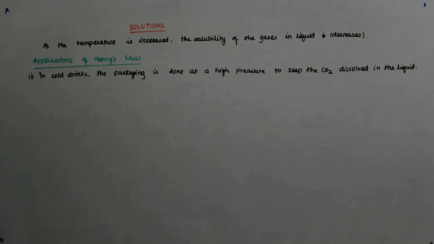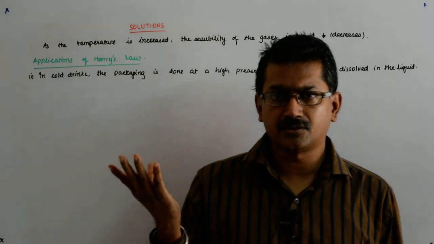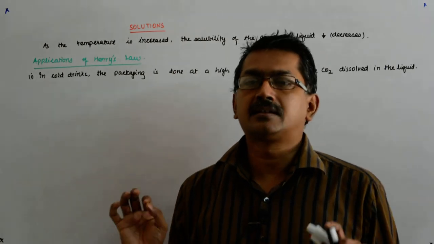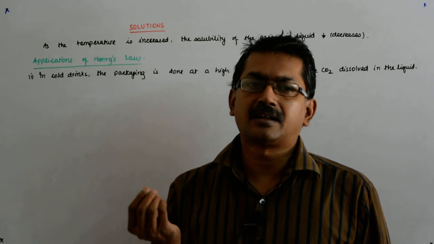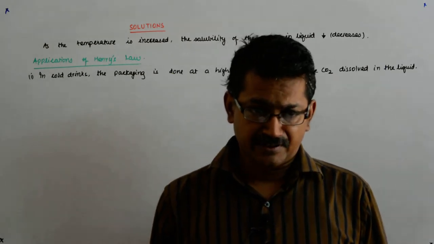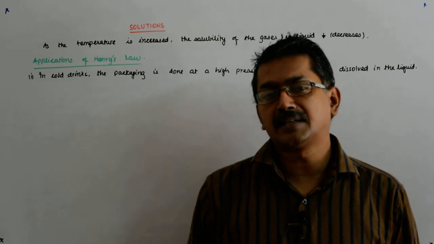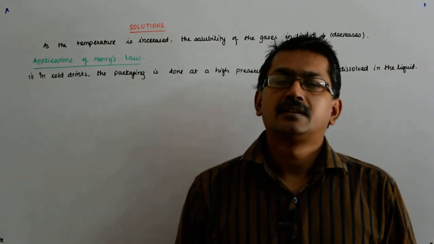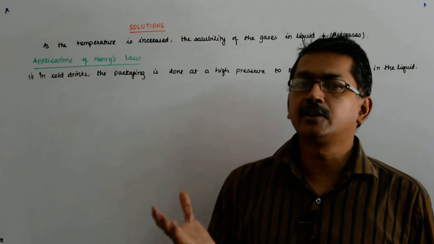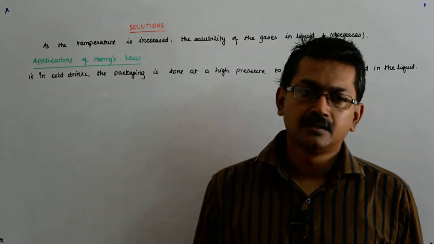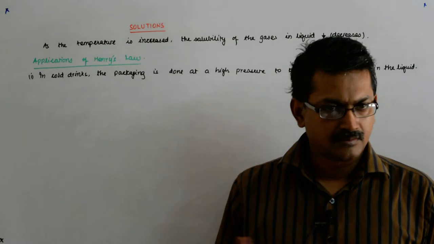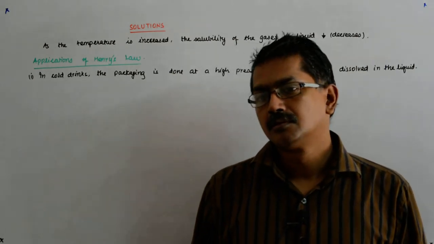If you have seen those mega factories on Discovery, you'll find that while dissolving carbon dioxide, they make it chilled, approximately 1 or 2 degrees centigrade, so that more CO2 goes into the cold drinks. Though it costs them a lot of money, you understand the scenario. Either you keep everything pressurized, which will cost you more money than chilling the whole liquid. So they chill it, mix CO2, then bring it out, pressurize it and then pack it.